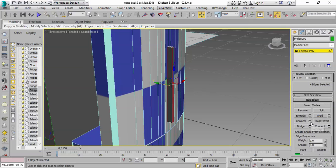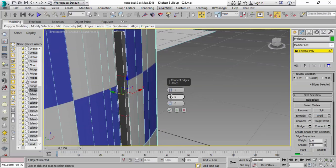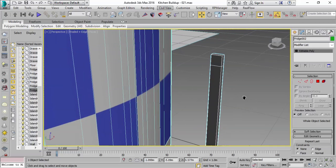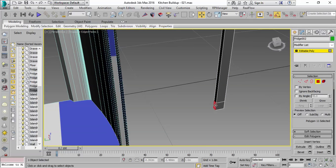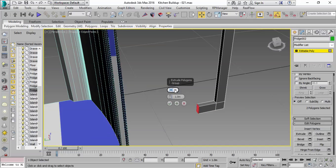All right, and then connect settings. We need 2 connection settings, and then they need to be spread apart like that, and then check. All right, then let's move this to the back like that, and then please pick that polygon there and that one, and then we're going to extrude settings. There we go. Maybe a value of 1 might do. Yes, 1 is enough. Thank you.